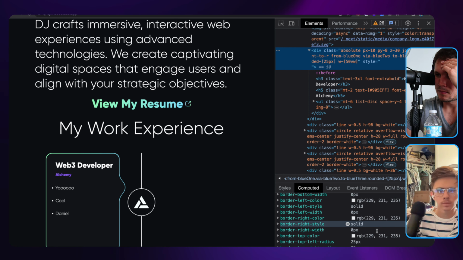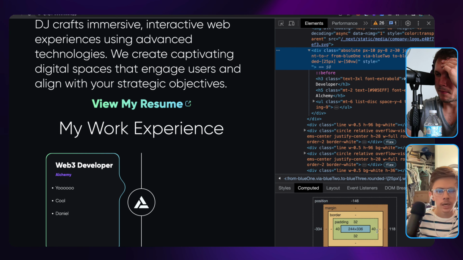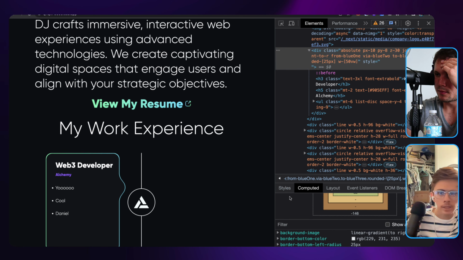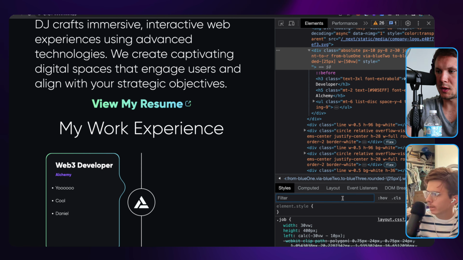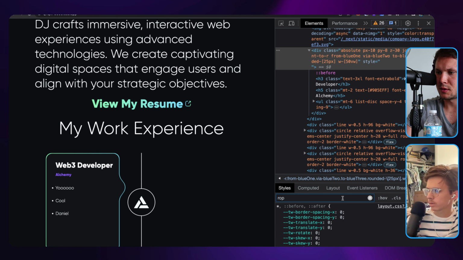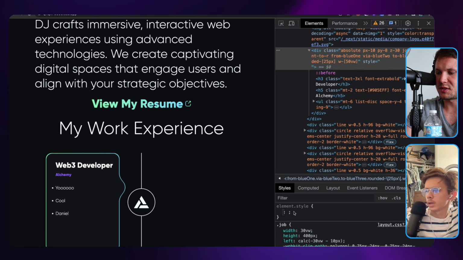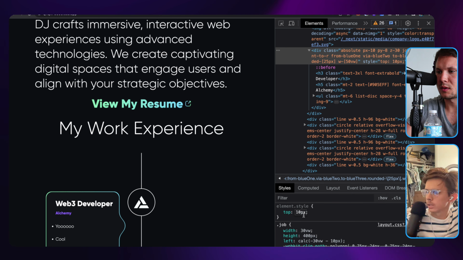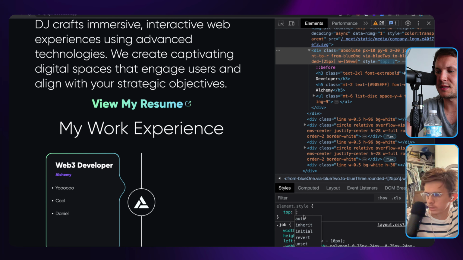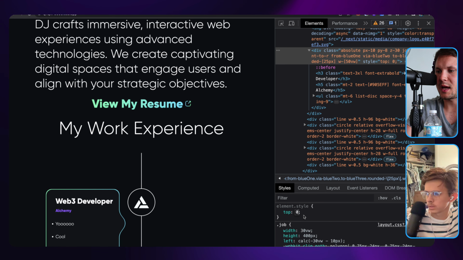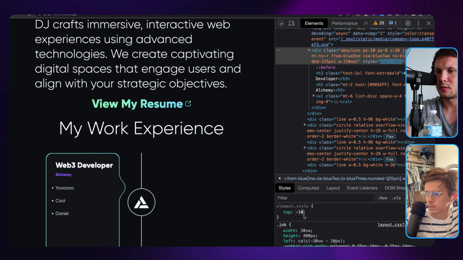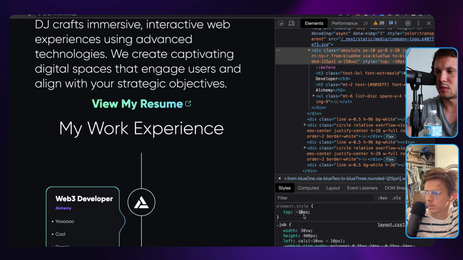Let me see. Yeah, it's absolute. I don't think there is a default top. There's nothing. We have padding on it, PY8. If we do top here, no, there's nothing. So let's do top. Oh, if we say 0, then that's fully the top. So we actually gotta have top negative. Negative 20.